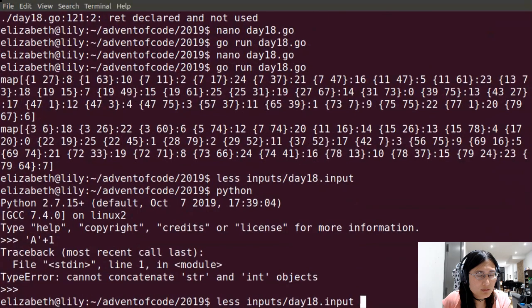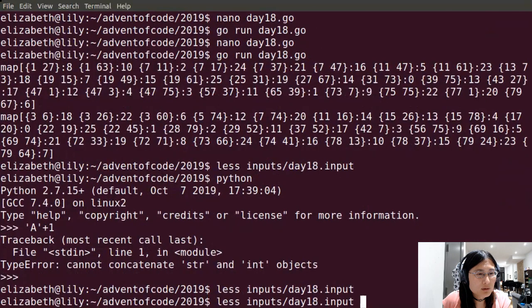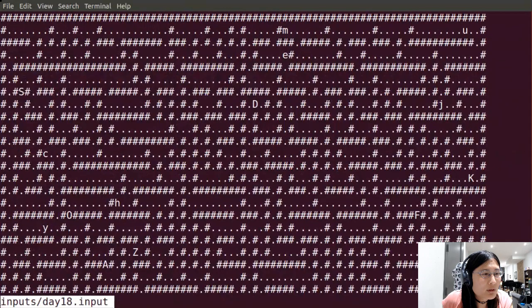Oh, that's annoying. Just double check that. So A, B, C, D, E, F, G, H. So the character H should be located at the coordinates column 1, row number 27.